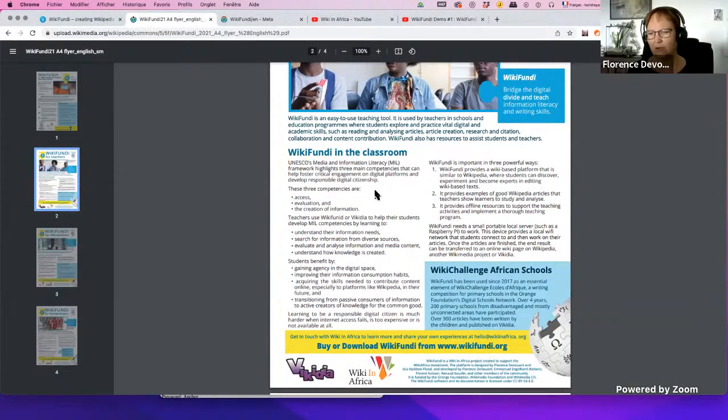So over 400 articles now have been written by the children and are published on Wikipedia, and many of them went through using that tool. So there are already many presentations available, and I will show you where you can have a look at that. There are user guides, leaflets, posters, a presentation video, and a contextual video. So plenty of resources have been piled up in the past 4 years since the tool was first released.